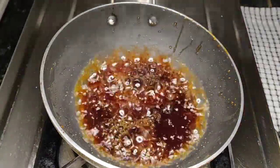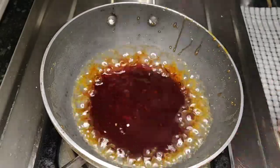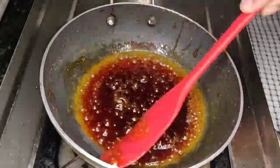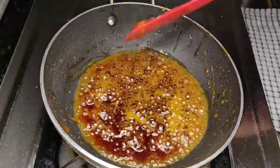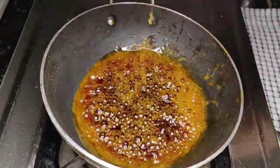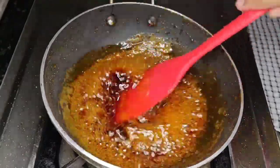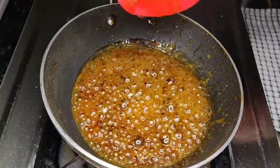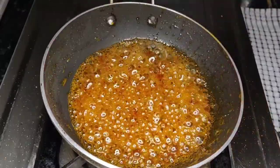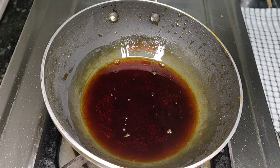Please be careful while adding the hot water as the caramel starts bubbling and may spill over. When the bubbling reduces, let's switch on the stove again and mix it. You will see that it has crystallized suddenly, but don't worry — it is only for a moment. Since we have added the boiling water, it will melt within a few seconds. See, it has melted within seconds. Now let's heat the caramel on a low flame for 3 minutes so that it thickens lightly. You are now free to use the spatula to stir the caramel occasionally. It's been 3 minutes now and I will switch off the flame. The caramel will thicken as it comes to room temperature, so I will keep this aside.